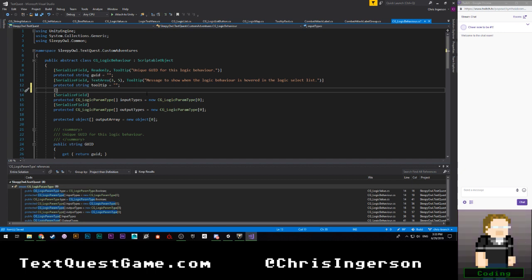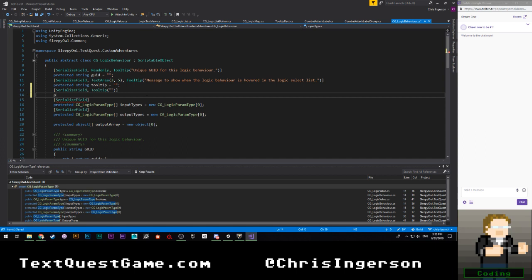So we'll go ahead and say serialize field, and then tooltip, blah, blah, blah, protected CG logic value. So we'll call this input fields is equal to new logic value. We're going to say fields displayed for this logic behavior.